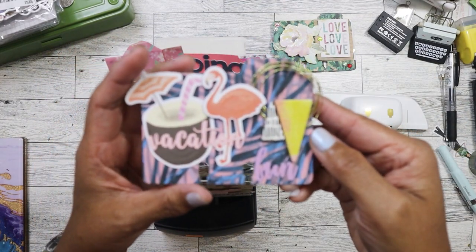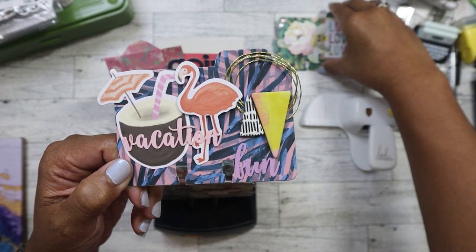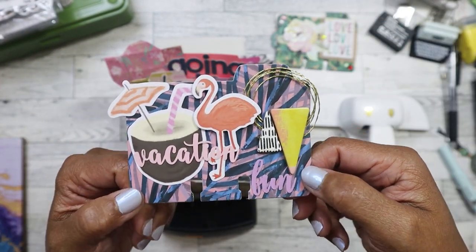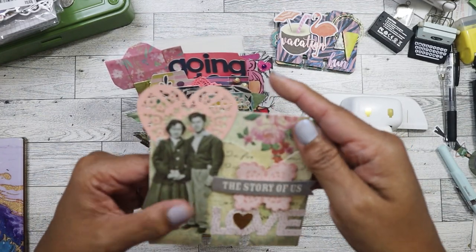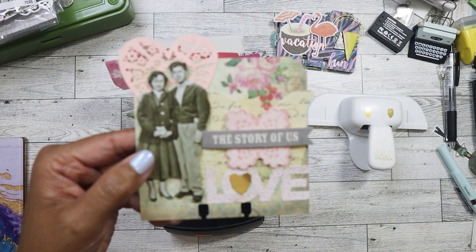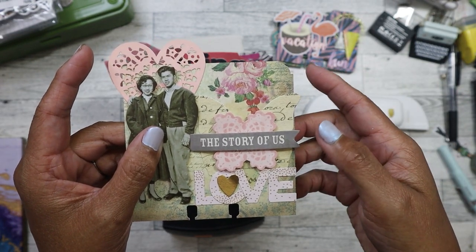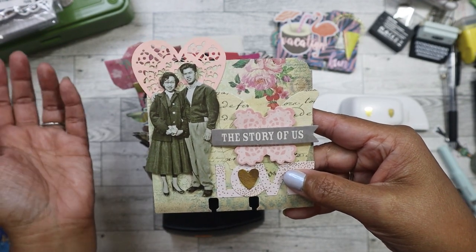We've got this one here, and this one — it feels like I glued it, yeah, I did. I glued it to some cardstock because the original scrapbook paper is really flimsy. I'll probably have to make a backing for that. So we've got that, and then the next couple. This one is a much bigger one, and I remember this — this one right here is from Tim Holtz. It's one of the few Asian ones that were in that pack — I just remember like dolls or something like that. And I did make this around Valentine's Day.